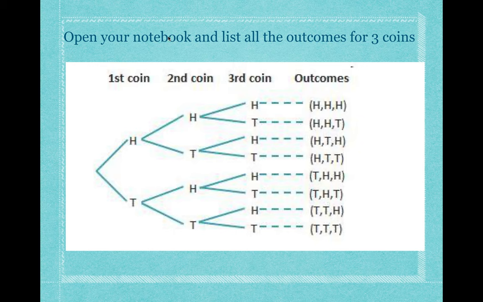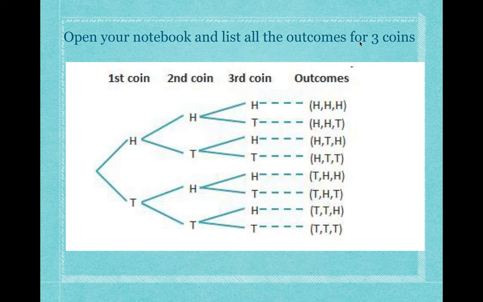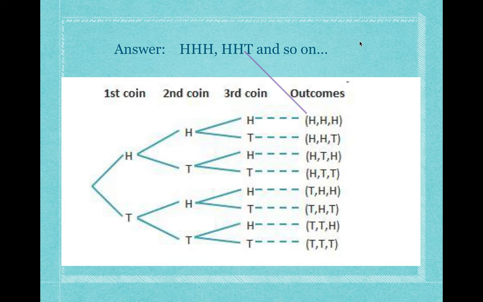We are doing a lot of work in your notebook, so just keep it open. Can you please list all the outcomes for tossing three coins? Look at this diagram — we have a first coin, a second coin, and a third coin. This is a tree diagram, which we will look at next time. Where are the outcomes? If you could just find those outcomes and make a list — all the possible outcomes. This is our sample space. The outcomes are actually written in the diagram, so it's very easy to find them. We have eight different outcomes.